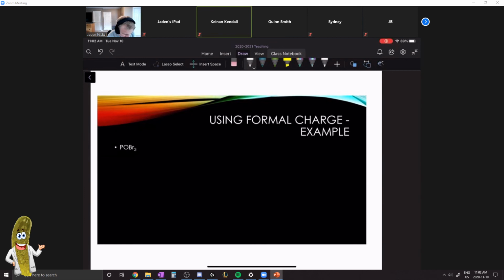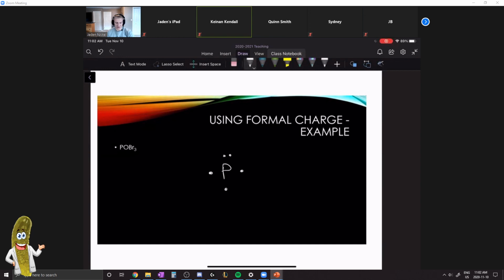How can I explain that? I know. Here's how I know that it will be the phosphorus. If the oxygen's in the middle, oxygen looks like this. For there to be three BRs around this, I would have to break up one of these lone pairs of electrons. I don't really want to do that. And so what I'm going to try instead is putting the phosphorus in the middle first, and we'll see if that works.